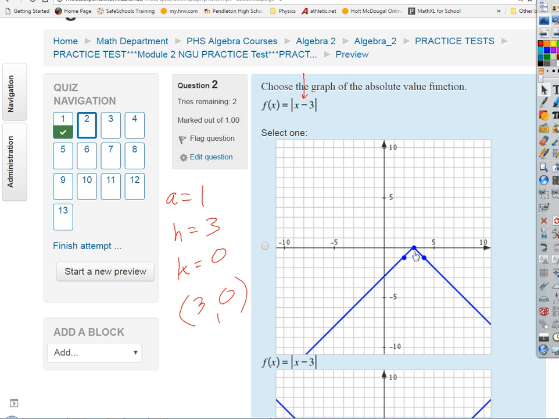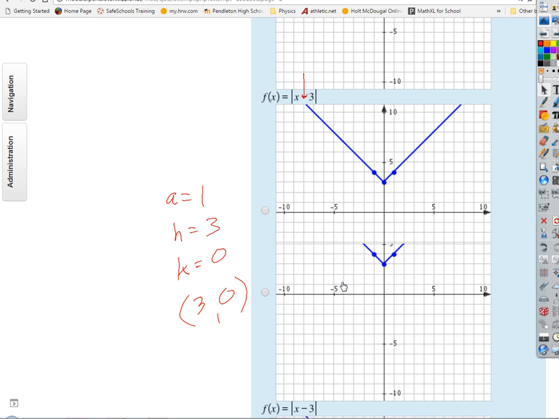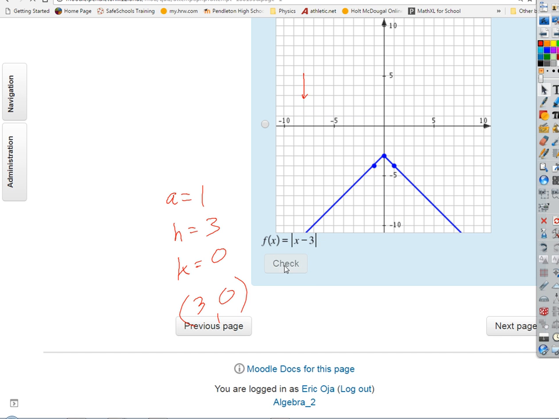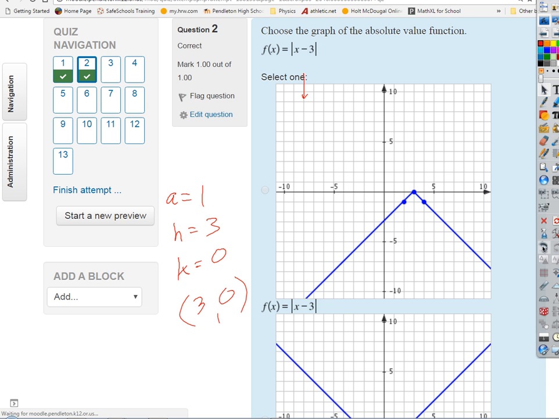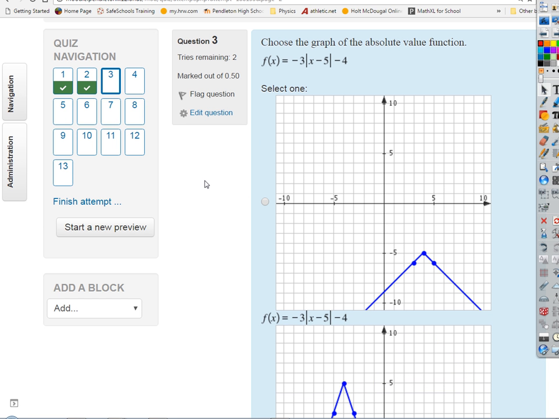So that's not quite right, is it? That's the wrong slope. Tell me when we get there. Right there. Coordinates are 3, 0, right? And the slope is positive 1. Rise is 1 and run is 1. Okay, that's it. All right, let's do one harder one, and we'll move on. Try that guy. Okay, everybody write those down. Write down the values of the parameters.